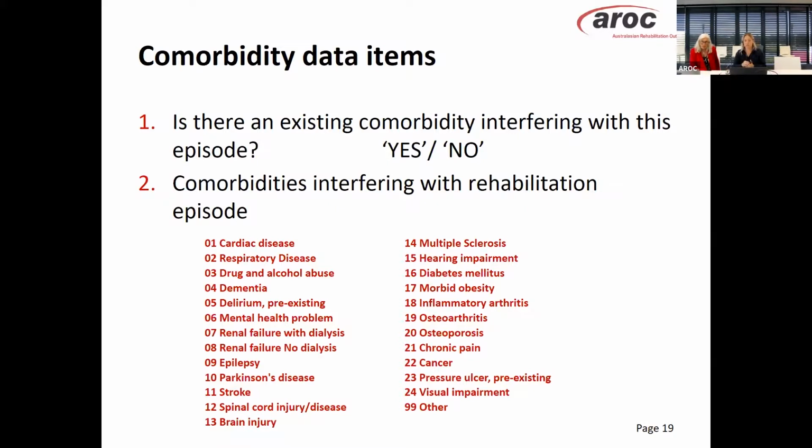Delirium is in there as a comorbidity, number 5. It's just listed as pre-existing. They're just making a comment saying that the delirium... Oh, it's not pre-existing. So that will come under complication. My question would be, it's not a comorbidity in that case. It's a complication, and my question would be, what's causing that delirium, and why is it being managed? Probably should be from a medical perspective. Okay. All right. So we might move on to complications then.